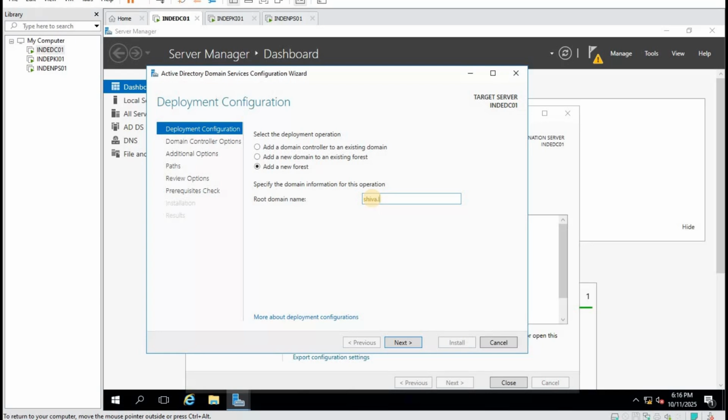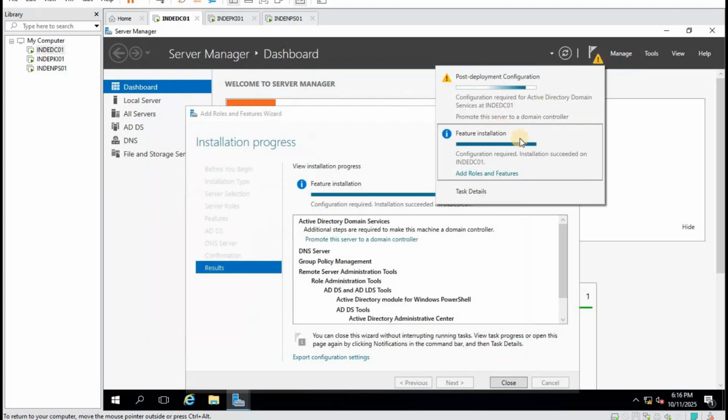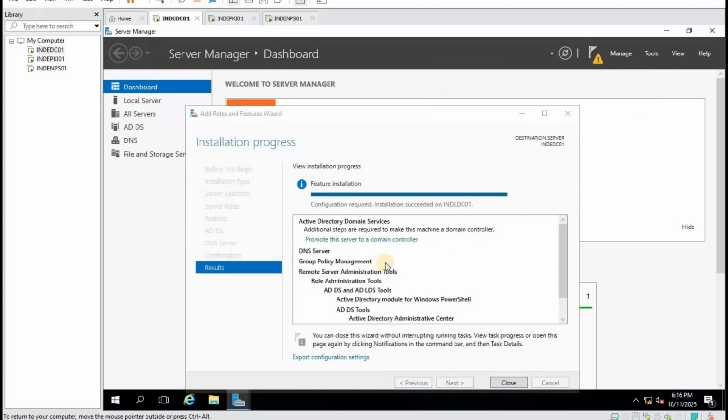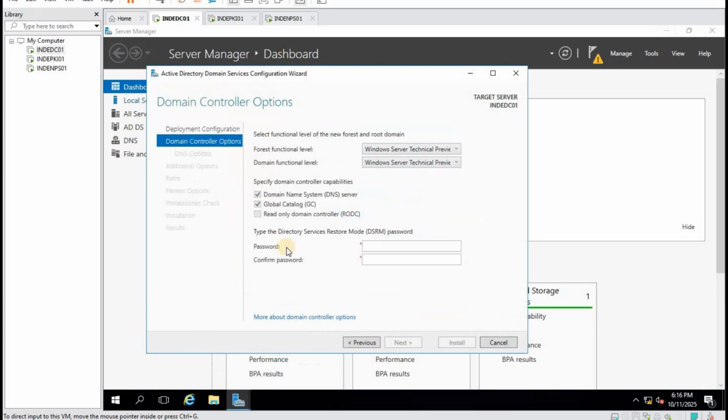I will say shiva.lan. You can say next. If you close this by mistake, no worry, you just come here notification and select the same thing and you will be able to do so. Here you can select this, that is fine for me.